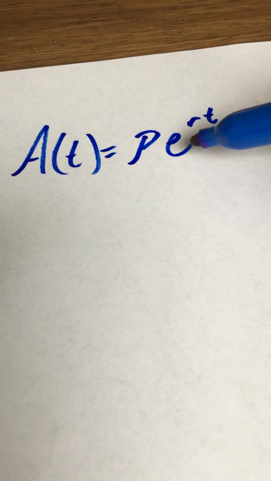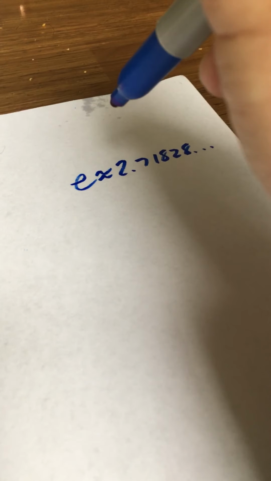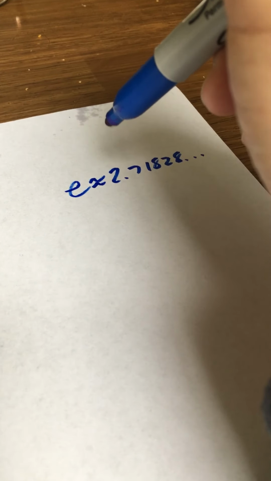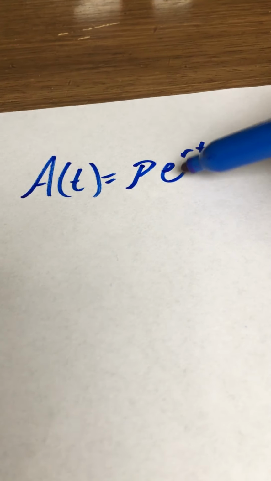Now, e is not an exponent. That's the number. E is approximately 2.71828 and keeps on going forever and ever. It's very similar to pi, like pi is 3.14152, whatever it is, and it just keeps on going. It's an actual number. E is also called Euler's number. And there's an E button on your calculators so that you can actually type that in and use that if you need to. But I'm just letting you know, you don't try to find something to plug in for E.